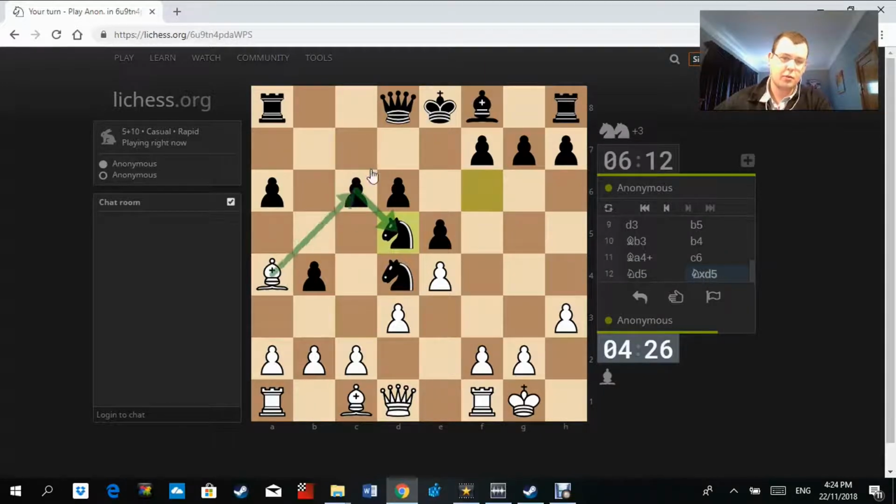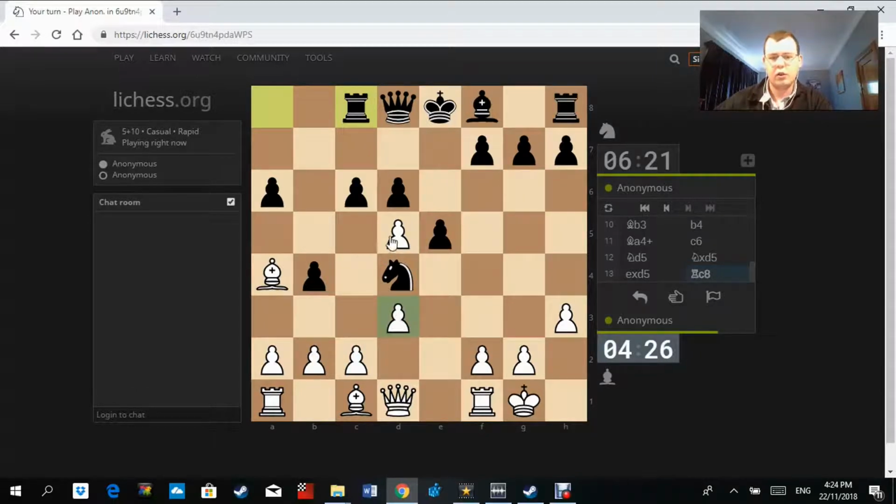He can't take with the pawn because of the pin, and so I get to take this back. So he plays rook here defending this, and now I get to play maybe c3, attacking the knight, although I could try taking it as well. But I like c3, attack the knight. So his knight's in the middle of the board, and I'm going to force it to move.